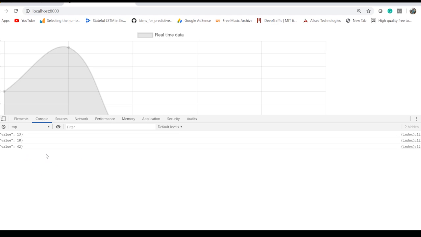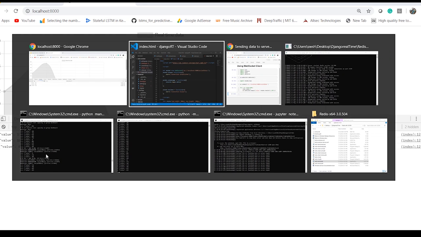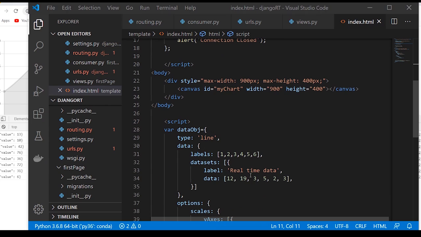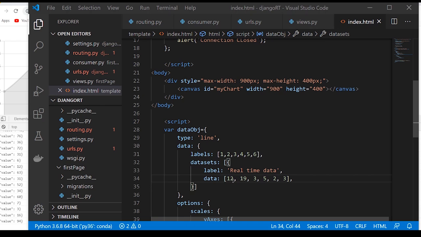So now we have to learn how to process it and send it to the UI. I have a very simple idea for that. I will leave the labels as they are, I don't worry about the labels, but what I mainly want to change is my data. I will receive the data, remove the first element of my array, and add the new data to the end of the array. The first thing would be to pop the first element and then push the new element into the same array. But actually pop happens on the last element, so we are going to use the shift of JavaScript. That's the whole objective here.